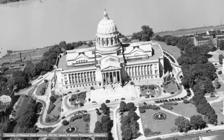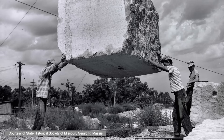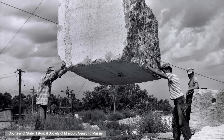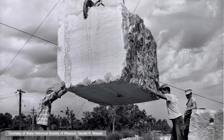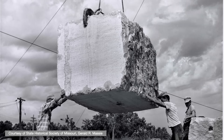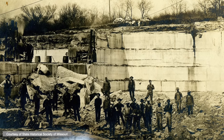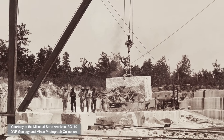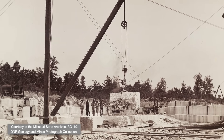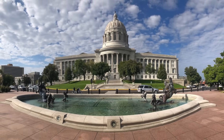Carbonate rocks like limestone and dolomite are widespread and useful. Let's start with building stone, like that used to construct Missouri's State Capitol building in Jefferson City. When quarried as building stone, Missouri's limestone is commonly referred to as marble, even though it doesn't meet the geologic definition of a metamorphic rock. Important building stone quarries were located in a variety of places, including here at Carthage around 1900. Another major site was the Phoenix Quarry, seen here in 1904. After a long closure, the Phoenix Quarry has risen again and is now operating as the Phoenix Marble Company. In recent years, the Phoenix Quarry provided limestone for restoration work on the State Capitol.